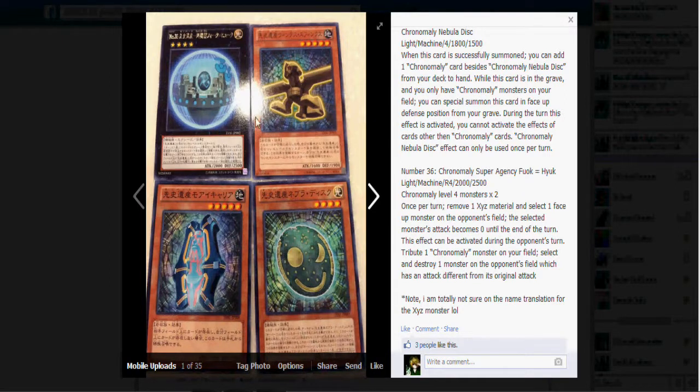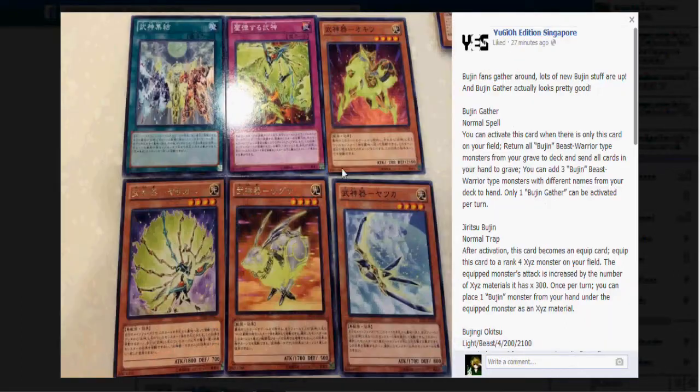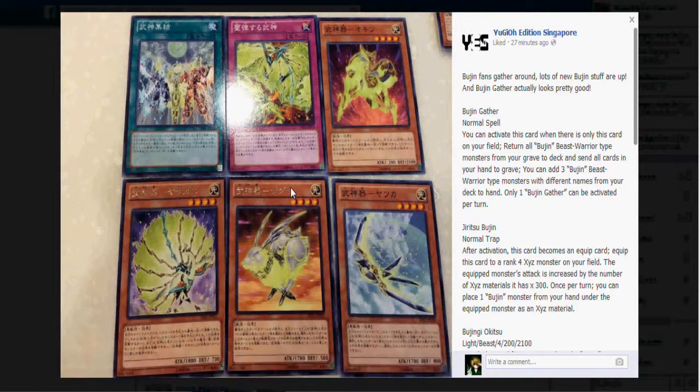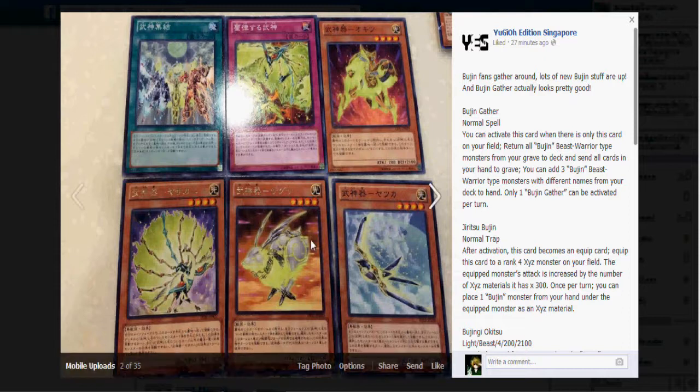Next up we have Boojins! My god, this is getting crazy. And I have read all these effects ahead of time, so I know exactly what these are actually doing. And this is the first time I'm seeing the close up. Hey, look at the bunny rabbit! I want this because it's a rabbit.